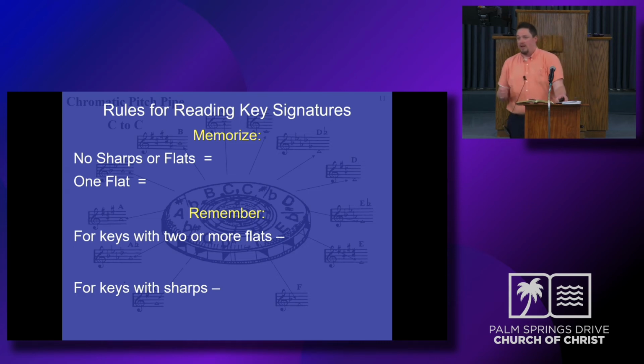To memorize, if there are no sharps or flats in the song that you're singing, you're going to be in the key of C. Again, there's no other trick. You just have to know if there's no sharps or flats, you're in the key of C. Okay? If there is one flat, you've got to memorize that you're in the key of F. And I'll show you this up here in a second, but I just wanted to get this out of the way.